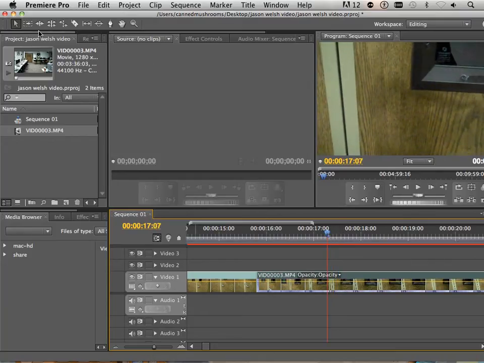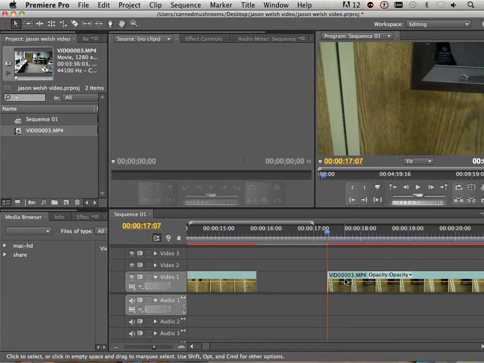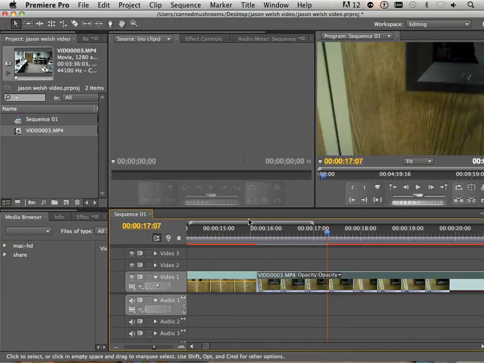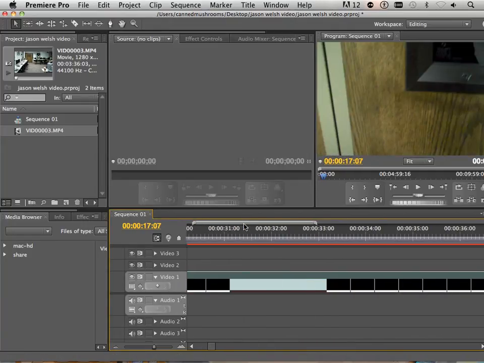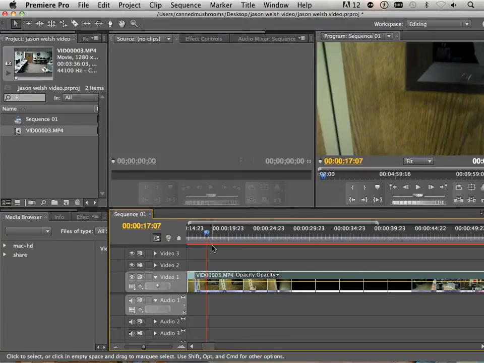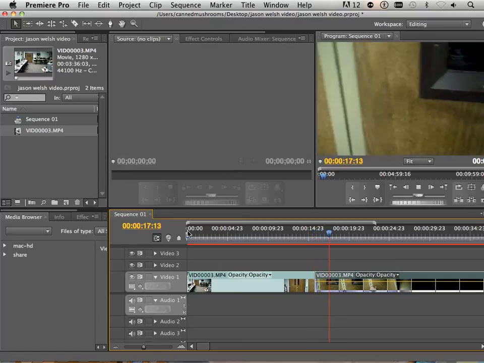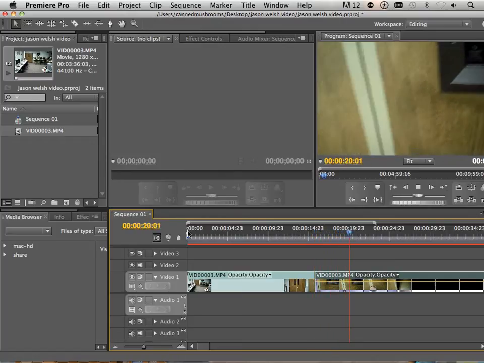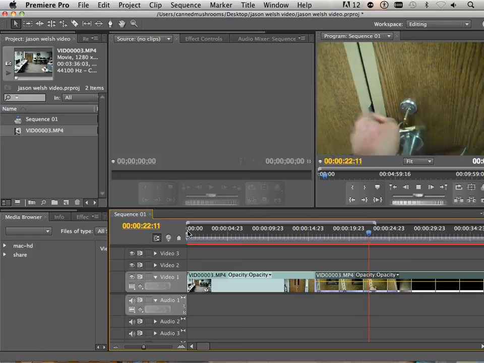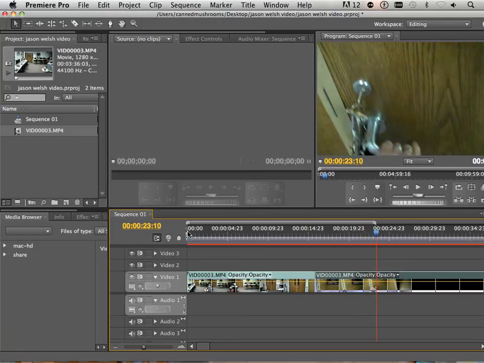So it's going to take a little bit of time, but what you do is cut out the old footage and keep gene splicing it together until you have something that flows. I'm using the space bar to play. Right there. Let's clip the footage here where I touch the handle and start turning the knob.